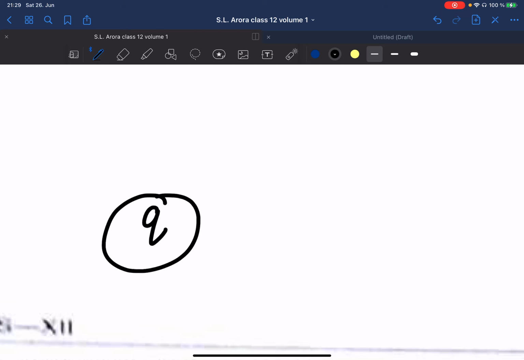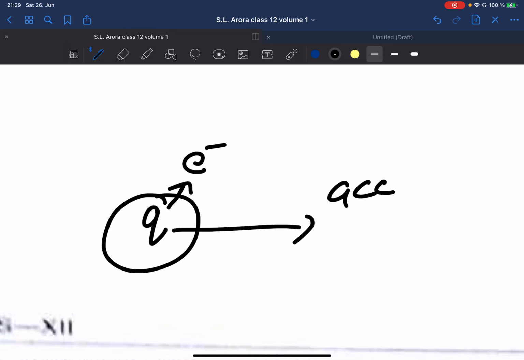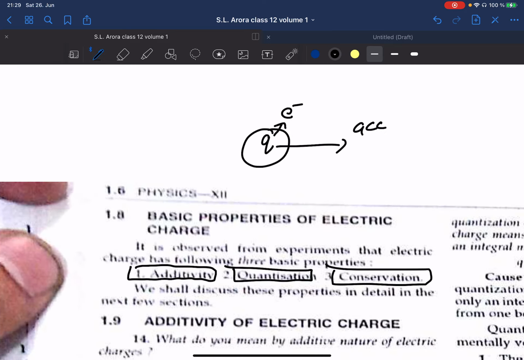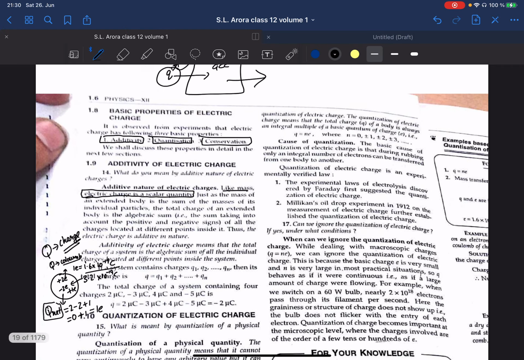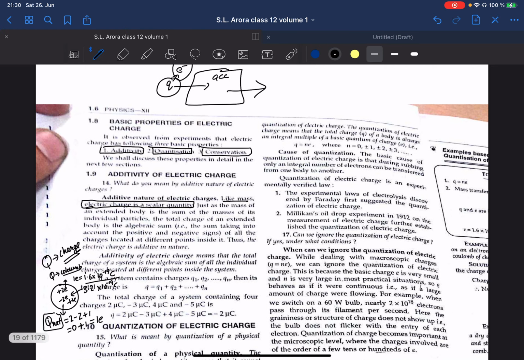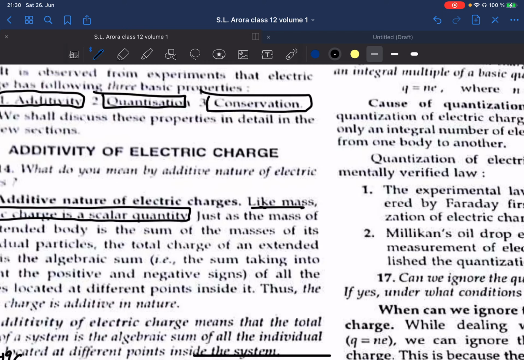For example, I have a charge of e, let's say an electron, and through a magnetic field, I bring acceleration to this charge, or a proton, or anything. So it has a magnitude, like 1e, and it has a direction, that it is moving in this direction. Then it can be a vector quantity. But if we are talking about general charge on a body, then it's a scalar quantity.